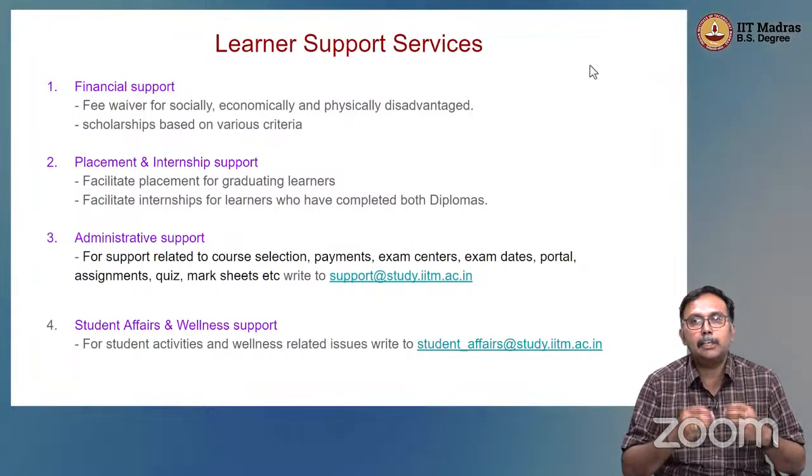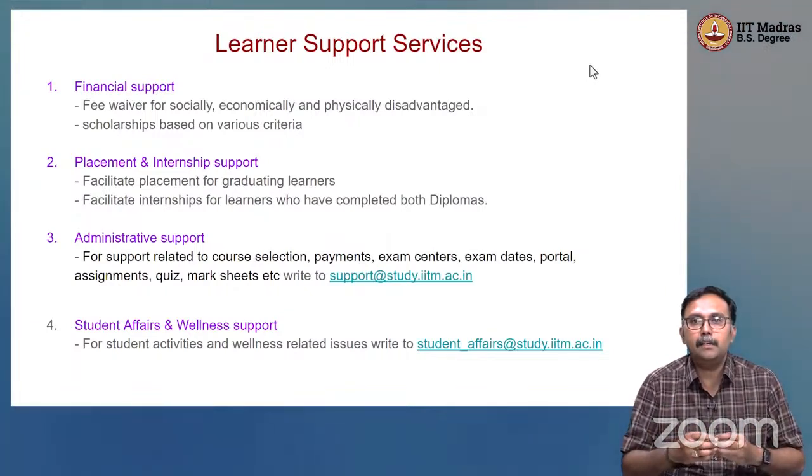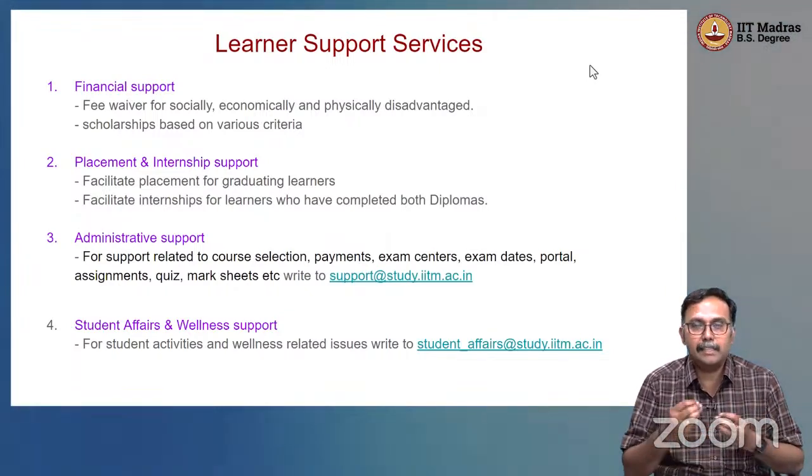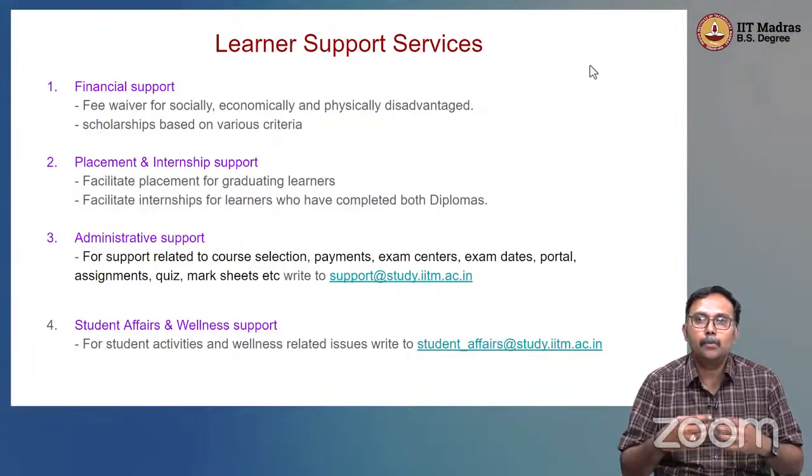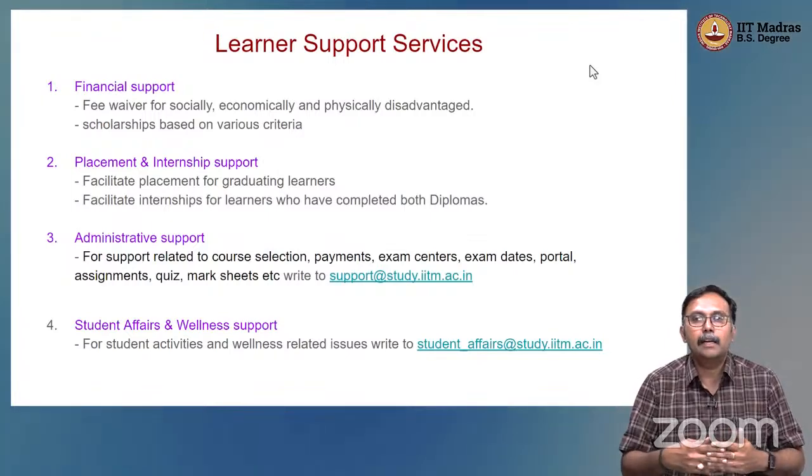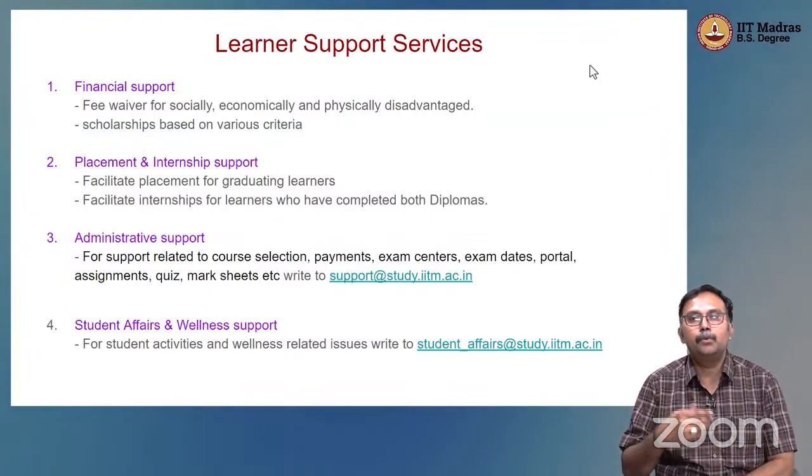In case you have something which is more specifically related to student activities or wellness related issues, we ask you to write to a separate email ID. Please don't write to support when you have these kinds of issues. We want you to write to student_affairs@study.iitm.ac.in. Please make sure that you can reach out to us. We will provide the necessary support you would look for, and we will help you through whatever you might be facing.